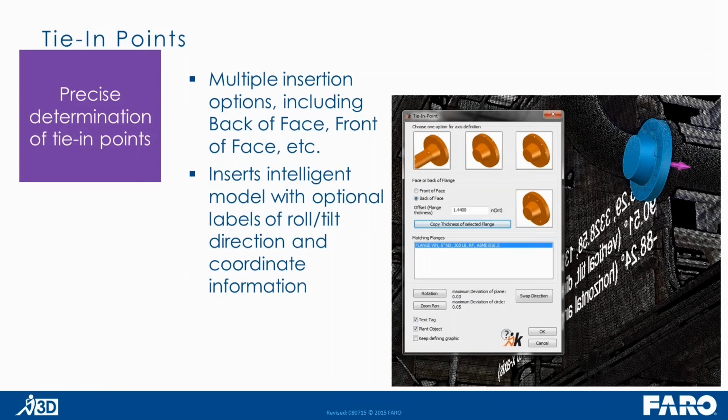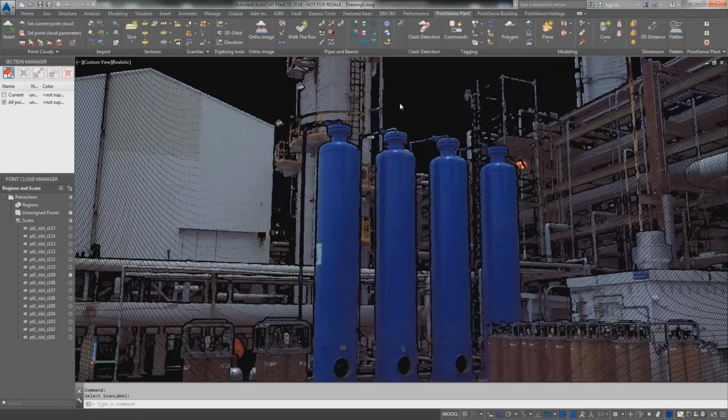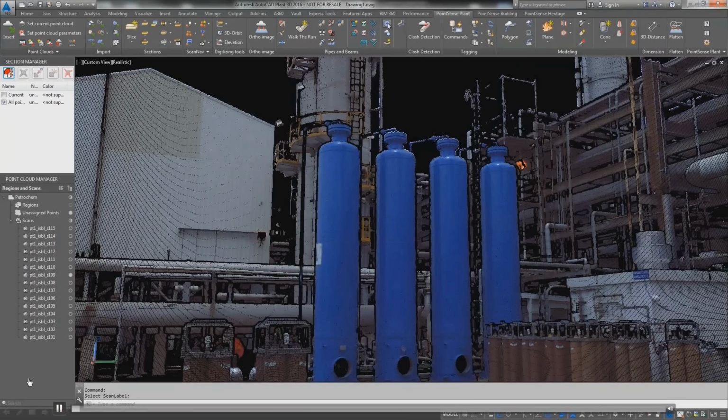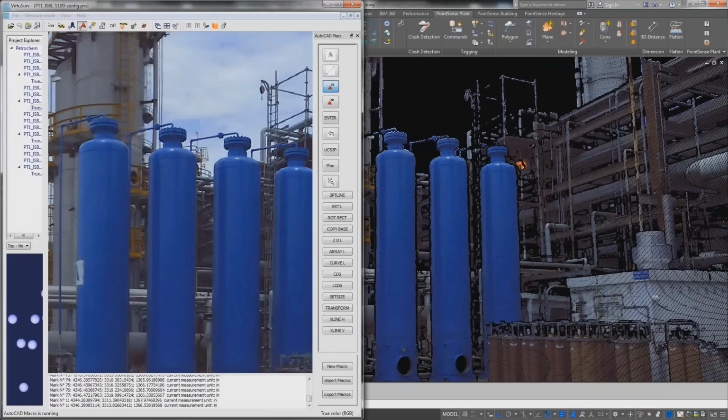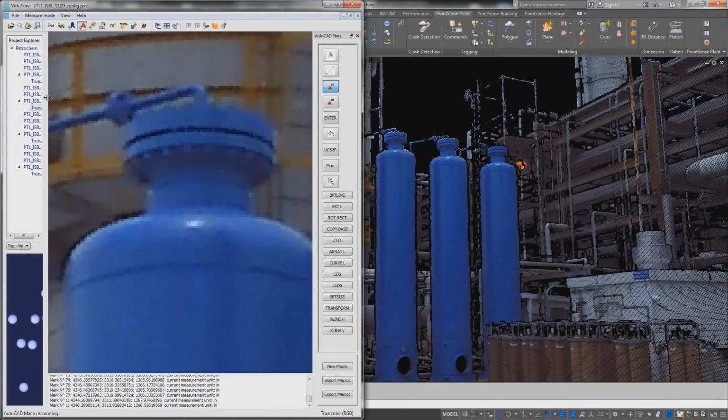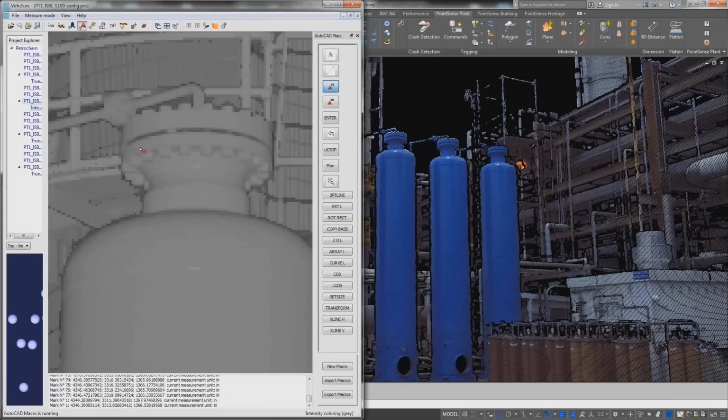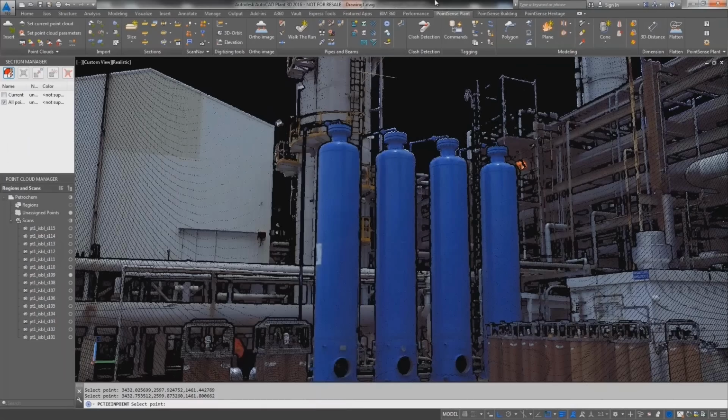So what I did here is I just decided to fit a tie-in point at the top of 2 of these. Now you're going to see one and then it'll kind of transition into the next. I like to use VirtuSurv just because if you switch to intensity gray, you get a really high level of detail even from that far away. And you can see here just any points around the flange OD. It's really easy to do. It's easy for users to duplicate.